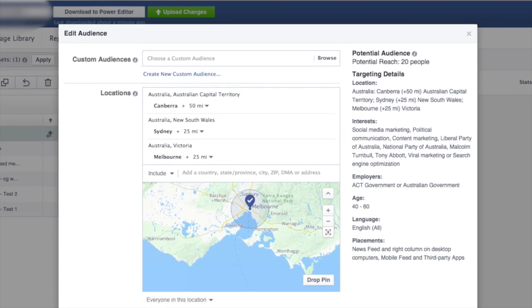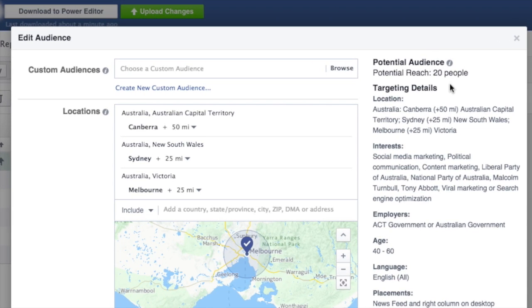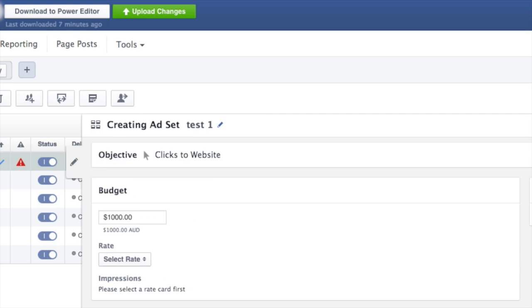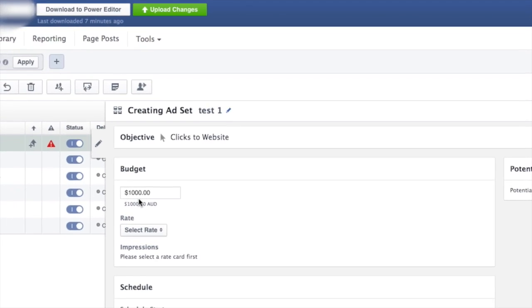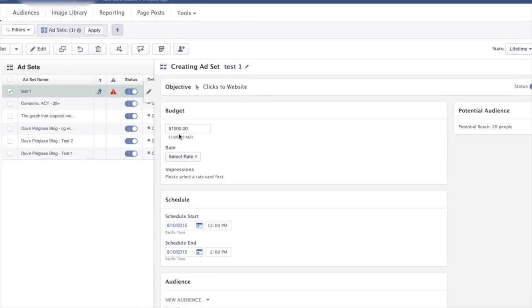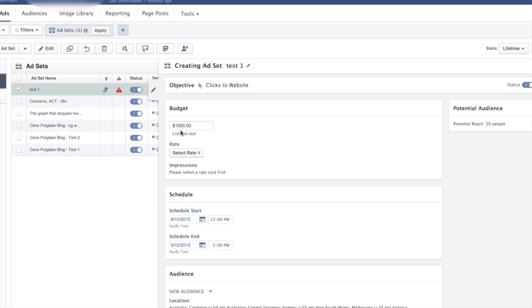You can see now that our reach, because it got so specific, we can only reach 20 people. So for the purpose of this, you'll be reaching them. Now think about it. For 20 people, you're paying $1,000. That's not really the greatest thing in the world. But for this example, I will guarantee you that you will reach these 20 people for the amount of money you're paying here. What you really look for is you want to get a click rate of about 60 cents per click or per engagement.